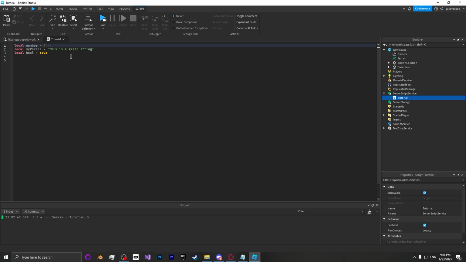So this is a number, or more commonly called integer, which is a long way of saying int. And obviously you have decimals as well. So actually I'll make another one. So local decimal equals 2.7.